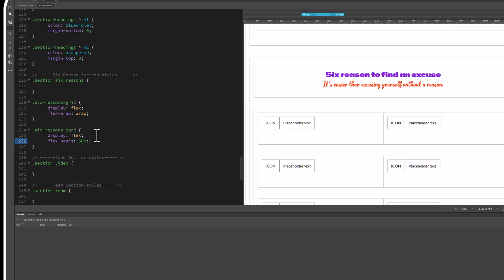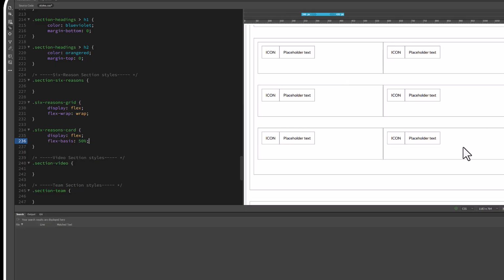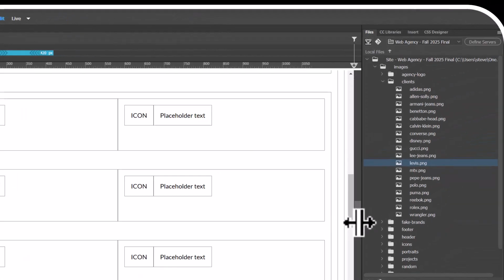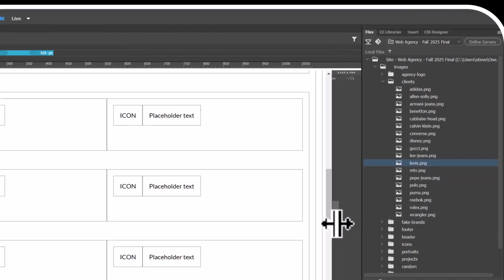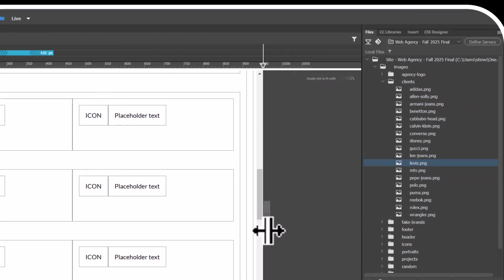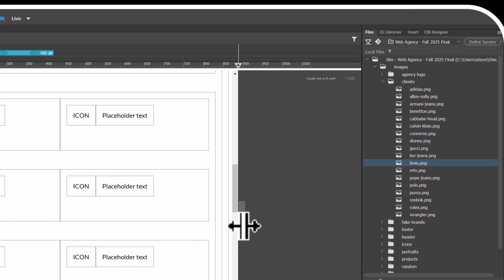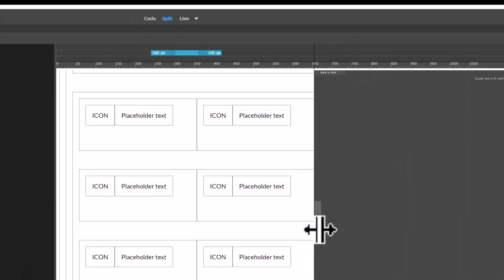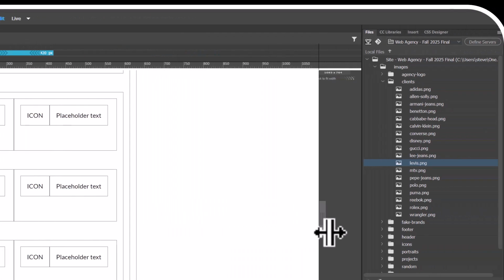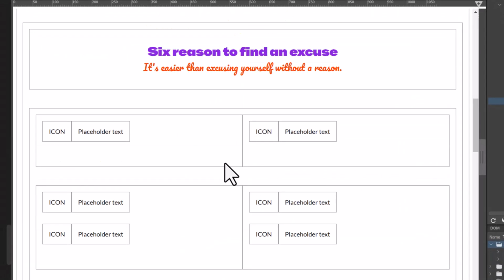No, seems to work beautifully. Look at that. So we have some nice flow here. And if the page does get narrower, these will keep getting smaller until they stack vertically. Perfect.